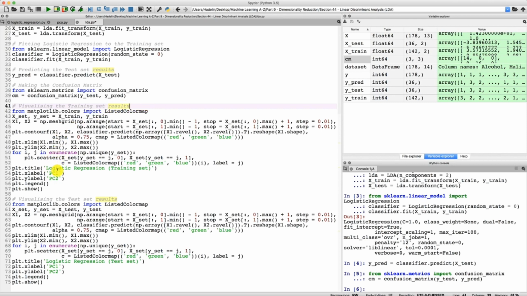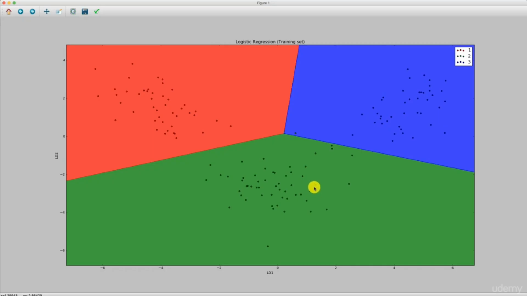So let's have a look. Actually, we can do some minor changes here. Of course, we need to change the X label and the Y label, PC1 and PC2, and replace them by LD1 and LD2. So let's do it quickly. LD1, LD2, LD1, and LD2, and now we're ready. We don't have anything more to change. We have our three colors corresponding to the three classes, and therefore we are all good. We are ready to select this whole section here and visualize the training set results.